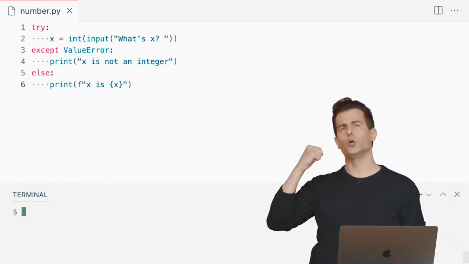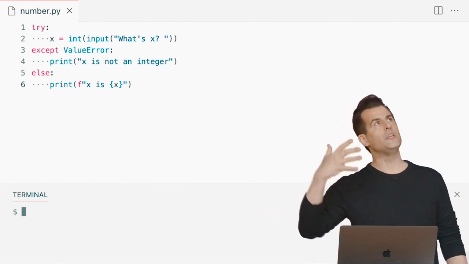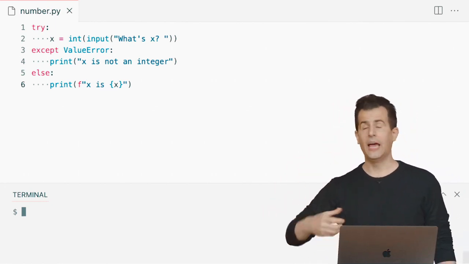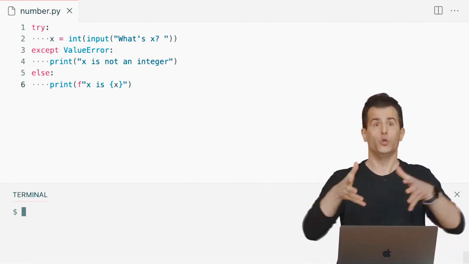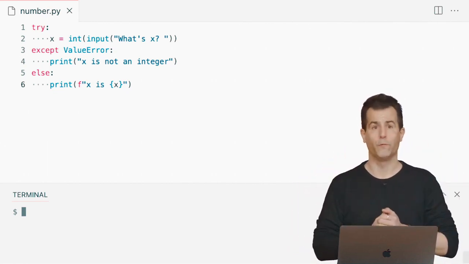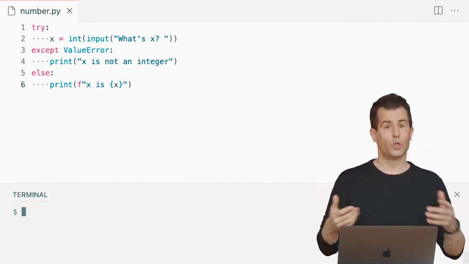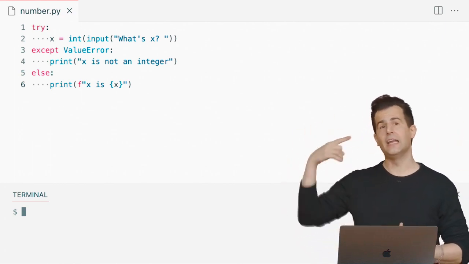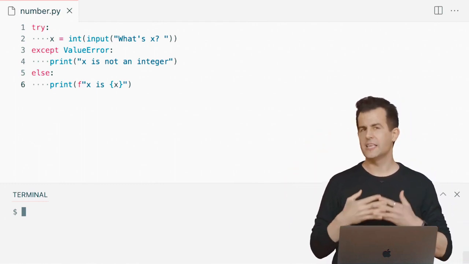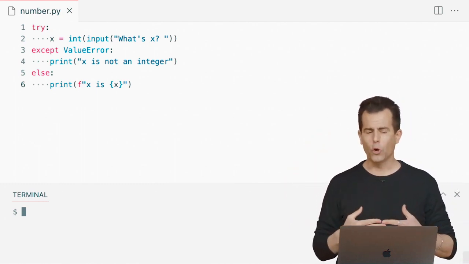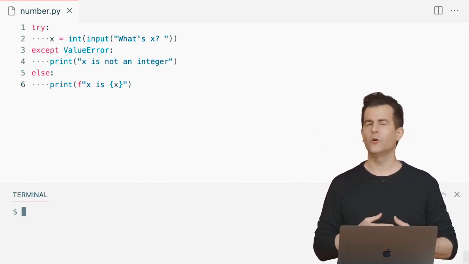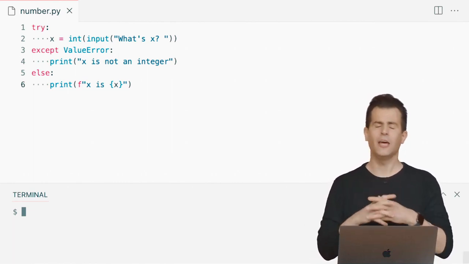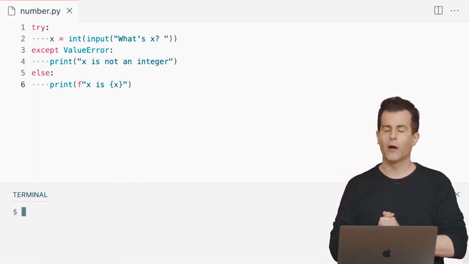And in the chat, if you could, what's the feature of Python that you can use if you want to do something again and again and again until such time as the user cooperates and gives you what you're looking for, like a number? So yeah, loop. So a loop is something that happens again and again and again. And maybe we can use that same mechanism, a loop, in order to prompt the user for x. And if they don't give us a number, prompt them again, and again and again. We don't need to just quit out of the program so quickly.